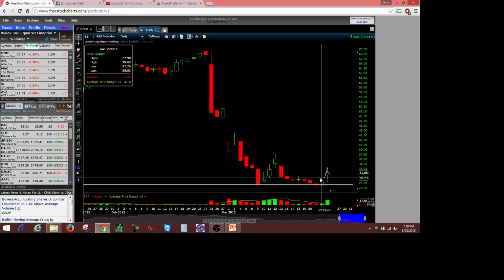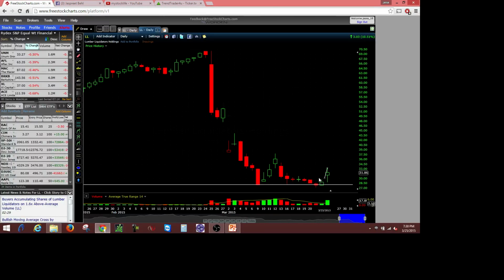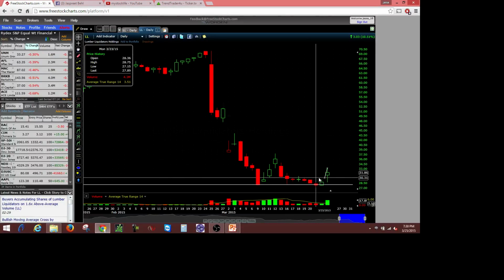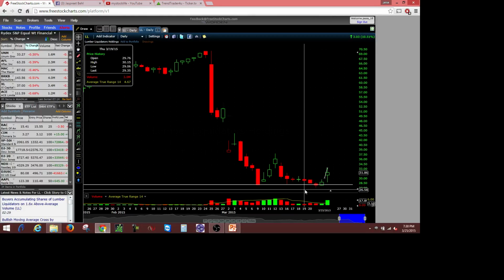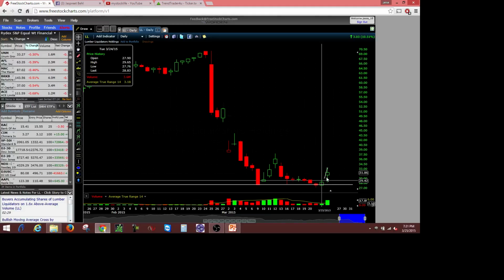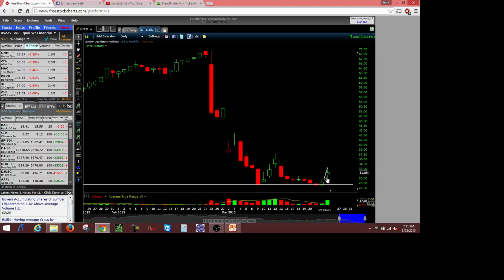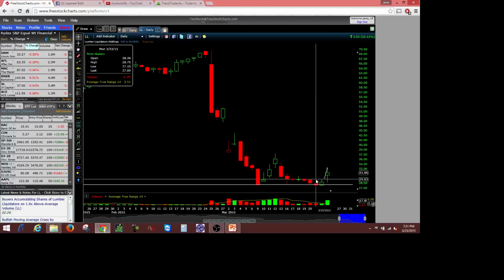Their order went in, and they're coming back at the end of the day again. They're like, let me see where my stock is at, because they know where their stop is. Once their order went in, it's right below the support level, right around maybe 26.8. You risk a little bit, but this is where you trade smaller than day traders. This is where you definitely trade smaller than scalpers, because if this comes down, you're taking a huge loss on it.